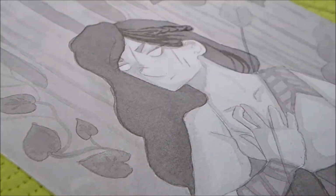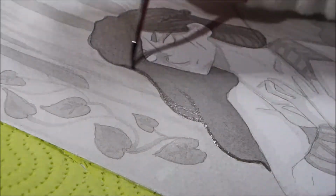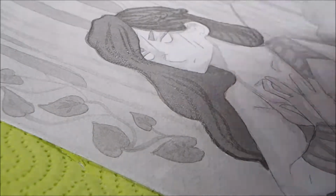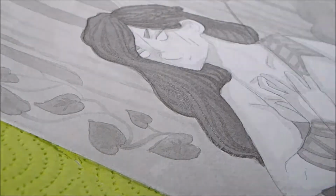Because of the background being so big, I had to use one of my bigger watercolour brushes. I wasn't quite happy about that. I wanted to keep ink brushes separate to my watercolour brushes just in case it ruined the brush. But I really didn't want any streaky marks in the ink. With ink, obviously, it's very easy to get blotchy marks because of how it dries. So I used a bigger brush to try and avoid that in the background.